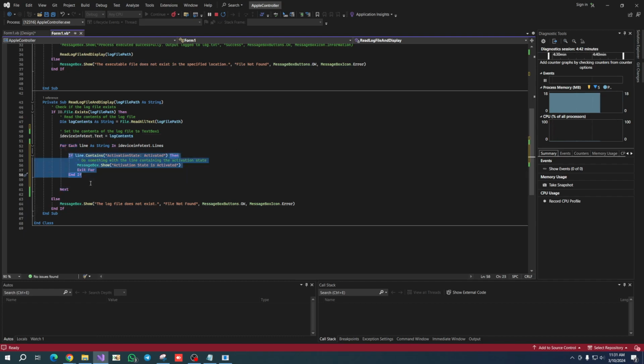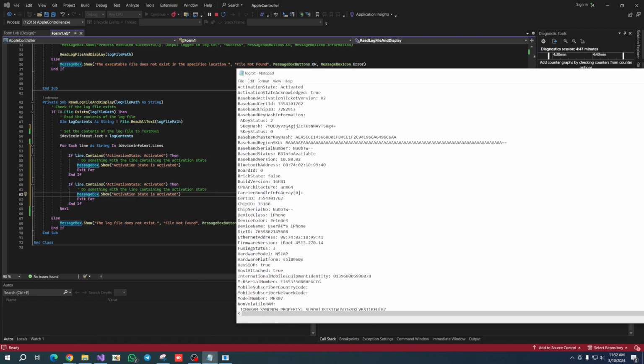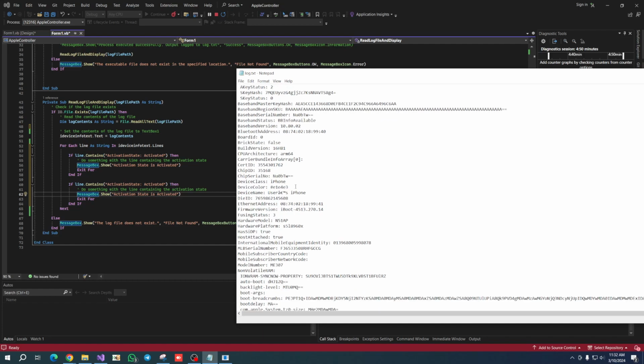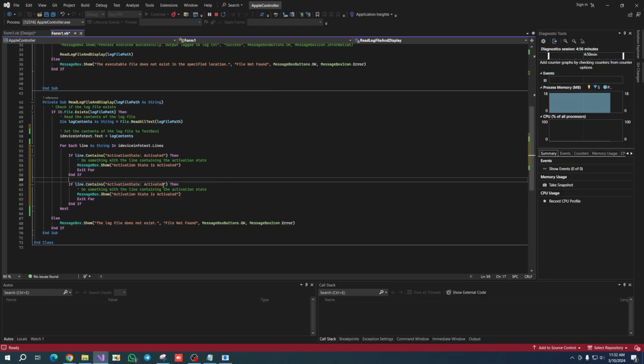Alright, so let's copy this, paste this, and the next thing we're going to do is look for another thing we want to get. So what do I want to get? Let's see. IMEI, remember? So let's copy this line, paste it here, but wait, there's a problem. How are we going to actually grab this line of code now? Let's delete this and say IMEI found. So if line contains IMEI, then do something. Okay, so let's just run this. Let me just show you, for example.